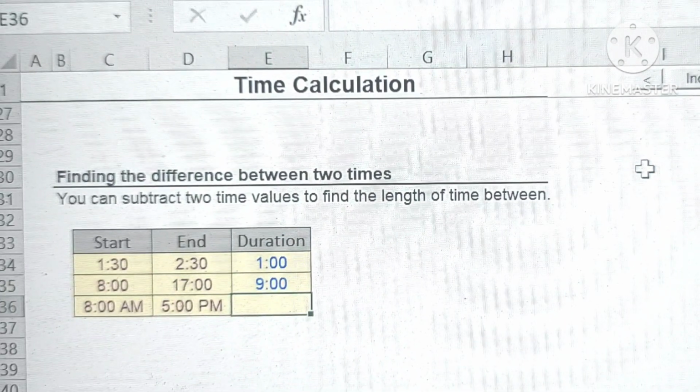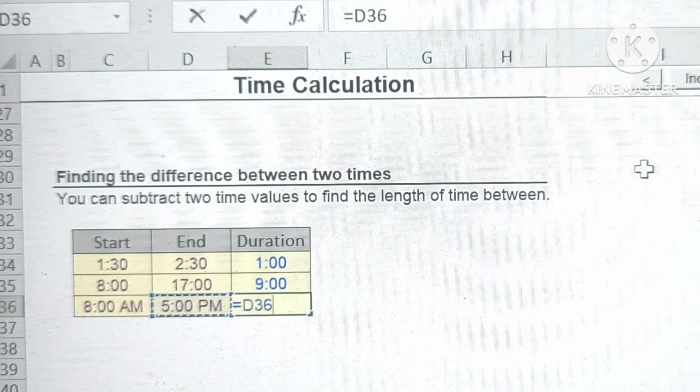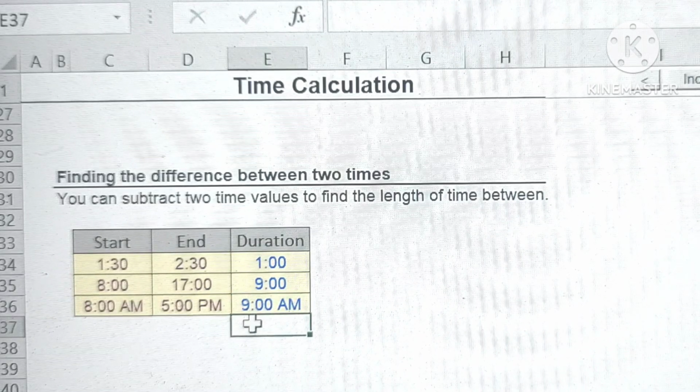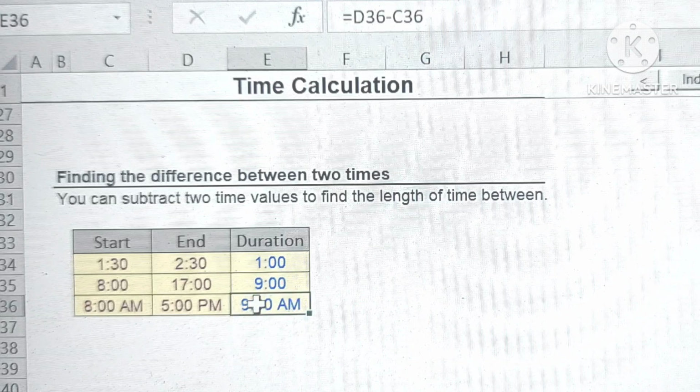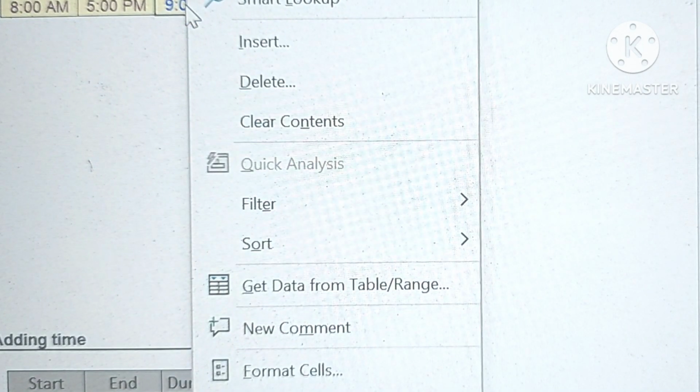So let's try this minus this. Okay, so we are getting it in time format. This is what I was talking about. We need to change the formatting of this cell, particularly this cell. So click on this, then click on format cells.